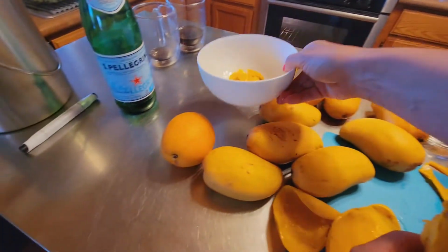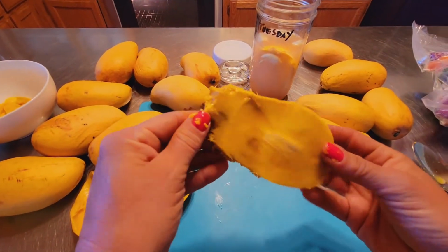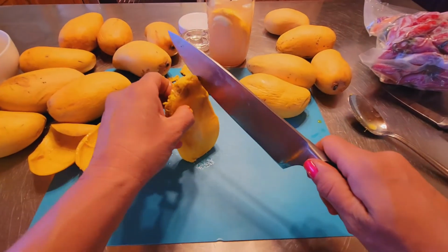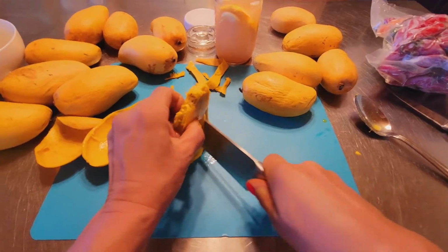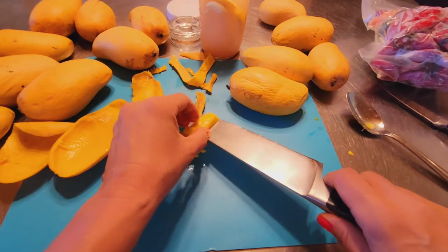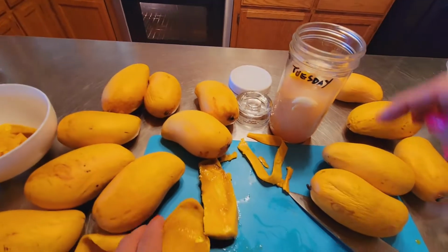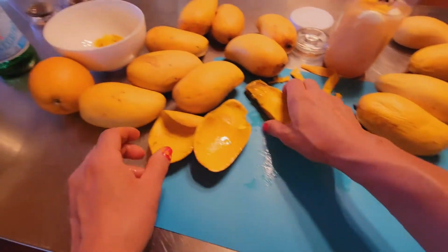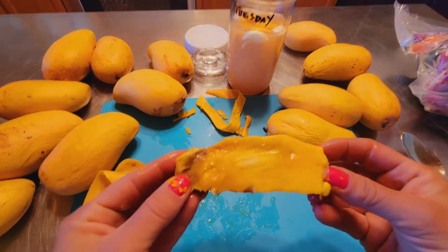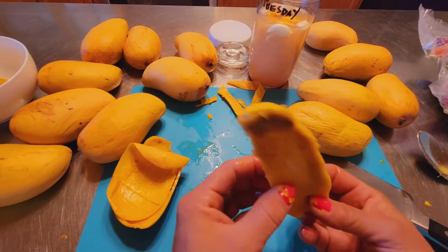And what I usually do is I just eat this around the pit. It's the best way to enjoy it. Or you can cut this off of the pit like this. And you can add that to your ferment because we're putting a cup of mango in there. Then I would still eat around this pit. If you've got a baby in a high chair, this would be great for them to gnaw on.